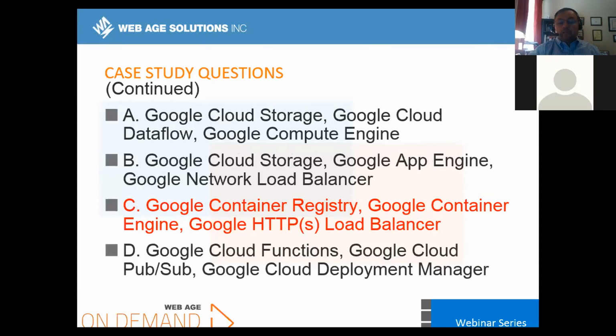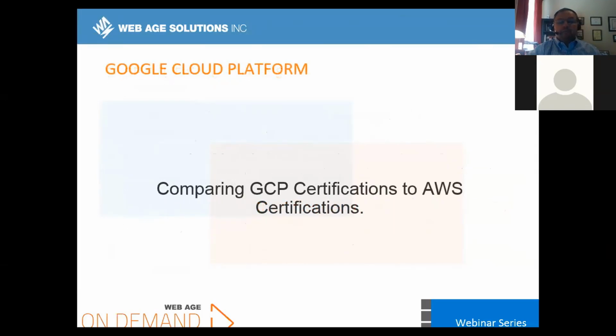Now remember, the HTTP load balancer would be correct because it's a web application, mobile app. If it's using HTTP protocol, probably this is the best answer. Now, if they talked about regional load balancing or UDP, then maybe you need to look at the network load balancer. But with that said, you need to know load balancing for the exam as well. There's no question. Any questions on this one here? Anything I can answer before I move on to the next one? Okay, good. Well, these guys are getting this right away, or you already know this, I'm not sure. But again, I want to make sure we get this. All right. Now, I think we're right on schedule, and yes, we are.